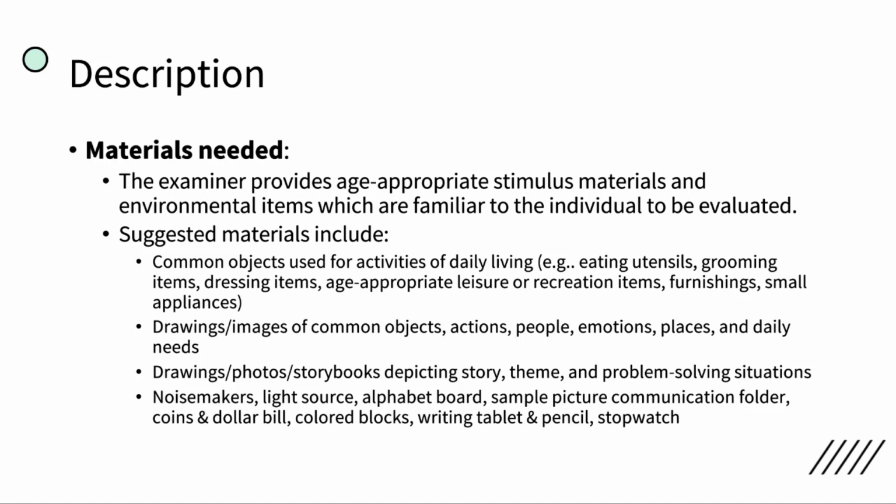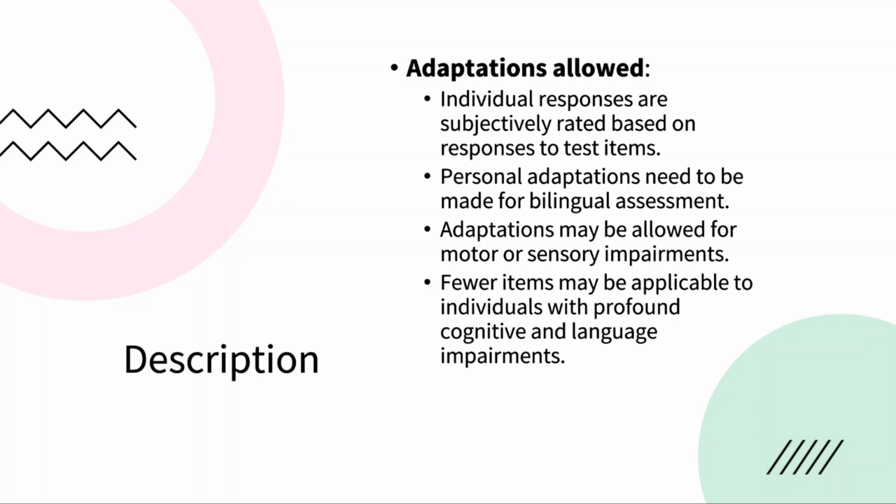Suggested materials include common objects used for activities of daily living, like eating utensils, grooming items, dressing items, age-appropriate leisure or recreation items, furnishings, and small appliances, as well as drawings or images of common objects, actions, people, emotions, places, and daily needs, drawings, photos, or storybooks depicting story, theme, and problem-solving situations, noisemakers, a light source, an alphabet board, a sample picture communication folder, coins and a dollar bill, colored blocks, a writing tablet and a pen or pencil, and a stopwatch.